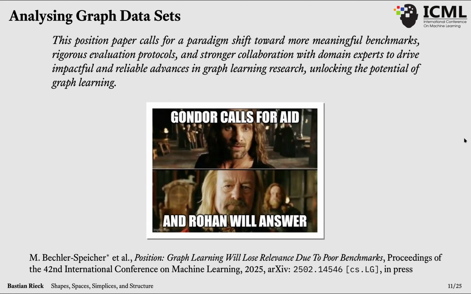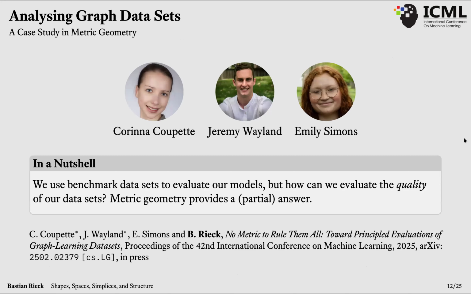I'm a huge Lord of the Rings fan, and finally, due to divine providence, we were able to not only have a case study in metric geometry, but also furnish it with a nice title that is shamelessly borrowed / stolen from Tolkien. It's called No Metric to Rule Them All: Toward Principled Evaluations of Graph Learning Datasets. It's joint work with Corinna, Jeremy, and Emily.